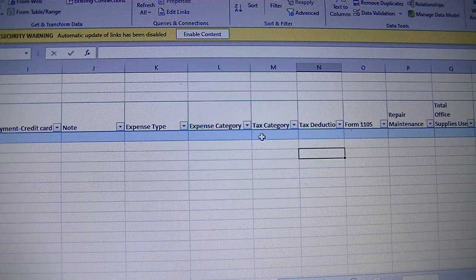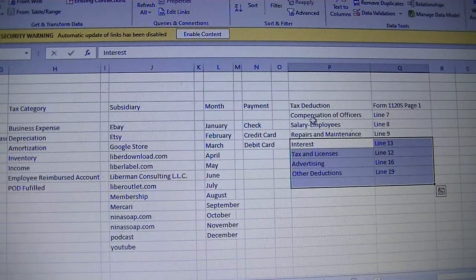If you know the type of expense it is and how you are going to deduct it on your business tax return, you can write the line it will go on. If you have another sheet that describes every single expense that goes on your tax return, the line it goes on, and the types of expenses included, the first few times you might have to think a little bit.